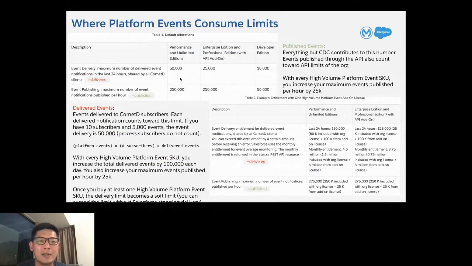Typically for customers on the Enterprise Edition license, there's only 25,000 deliveries per 24 hours. If you think about all the different types of workflows you can do, it's rather limited. So if you have a lot of point-to-point integrations, that will seriously eat into your Salesforce governor limits. The advantage of having MuleSoft in this case is that if MuleSoft picks up on the event, you only have to deliver it to one place. And then MuleSoft has the ability to help you propagate that event downstream to other systems. So you're no longer eating into your Salesforce platform event limits.